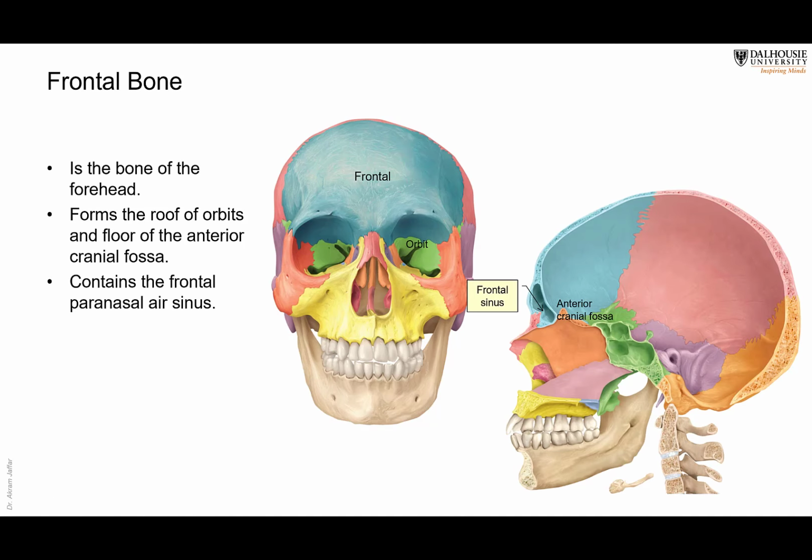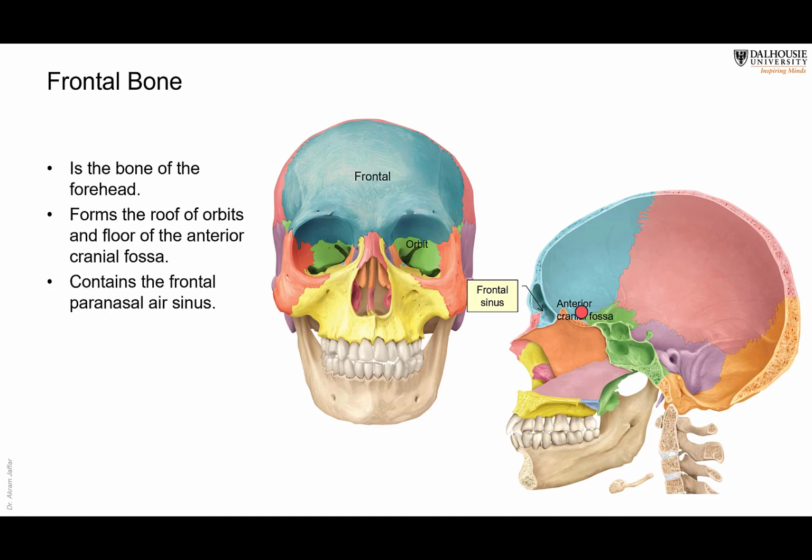Now, if you look at it here, this is the frontal bone again. This is a mid-sagittal section of the skull. You can see the big cavity. This is the cranial cavity. And it has three fossae, depressions, like a staircase. So there's an anterior cranial fossa, middle, and posterior cranial fossa. So you can see the frontal bone, in addition to being in the forehead, forms the roof of the orbit, and at the same time, it forms the floor of the anterior cranial fossa.